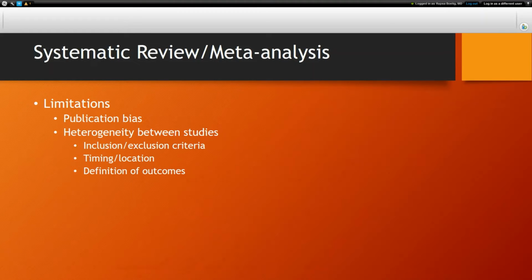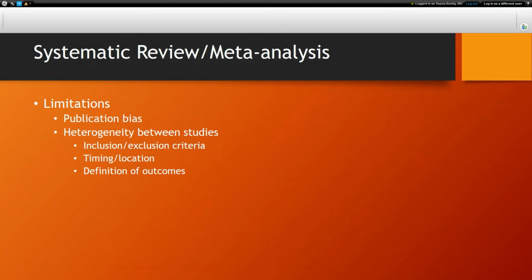And so, because you're deciding your outcomes in advance, pick a few different outcomes. You'll have your primary outcome, but pick some other ones. Like, let's say you're interested in preterm birth less than 34 weeks. Okay, but also look at preterm birth less than 37 weeks and less than 32 weeks, so that if you don't get a lot of study data with your outcome of interest, at least you have these other outcomes that the studies might have used instead. So those are ways to work around that. But again, just like with any study, these need to be defined in advance.